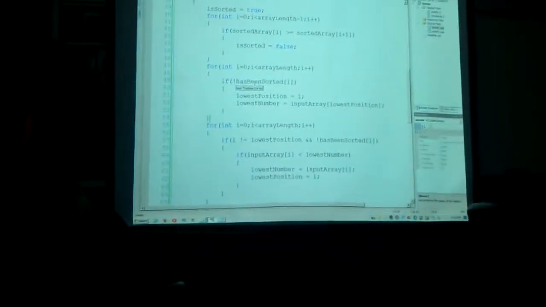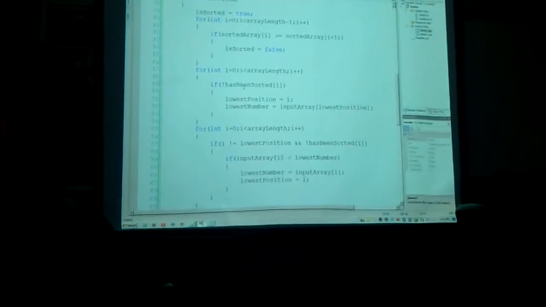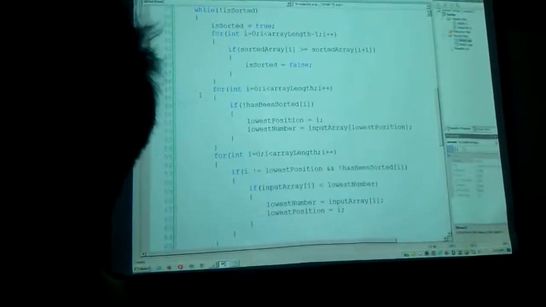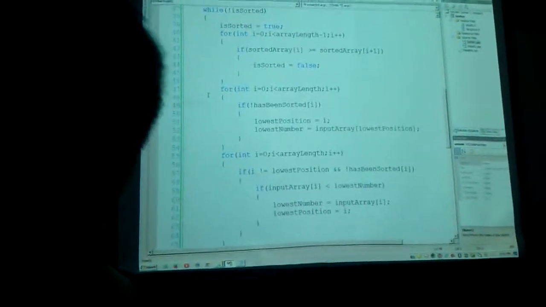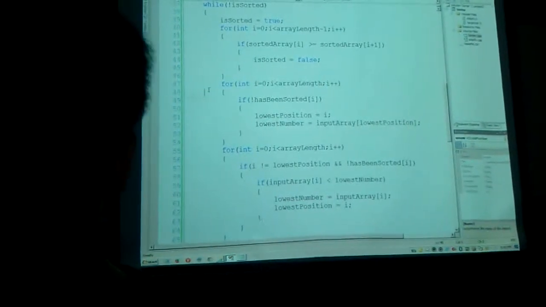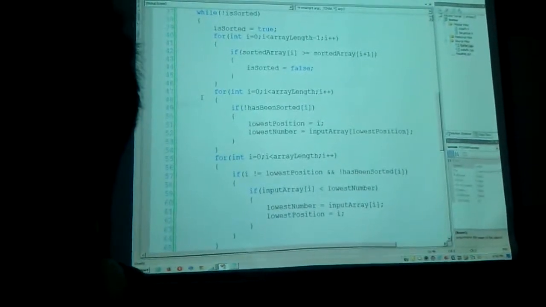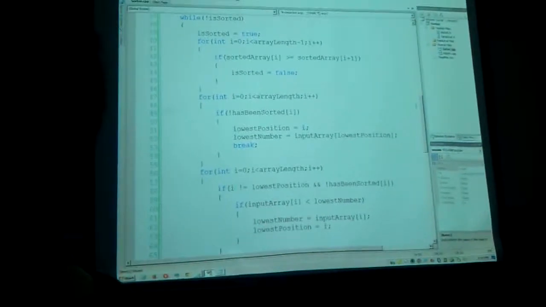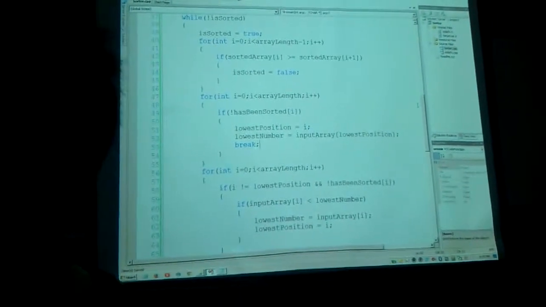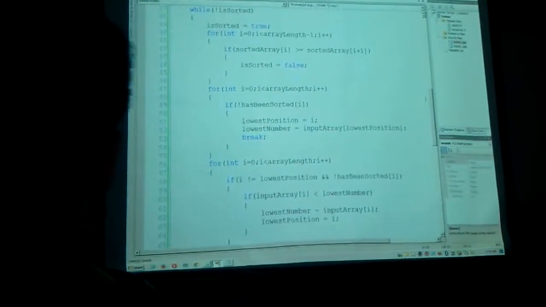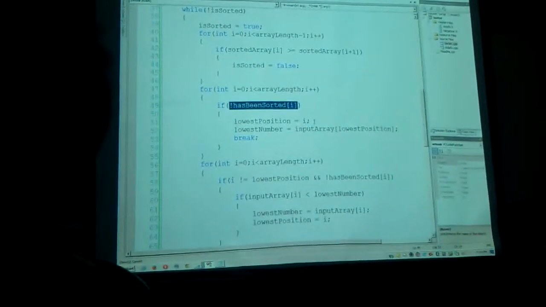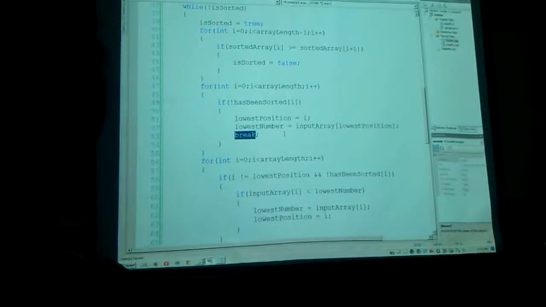The first time this executes, since no one's been sorted, it'll grab the guy at 0. Now to make sure this doesn't, actually it doesn't really matter, because it's going to finish the for loop, it's always going to start at the far end of the list. That really doesn't matter. If we want to start at 0, we can tell this to break. A break statement ends the for loop, ends the while loop, ends any loop. So as soon as this condition hasn't been sorted happens once, we can end our loop.